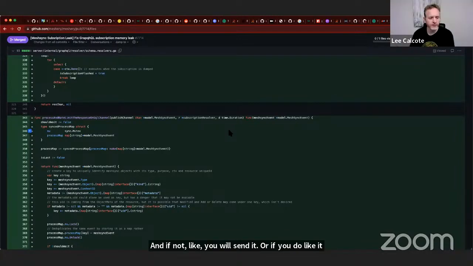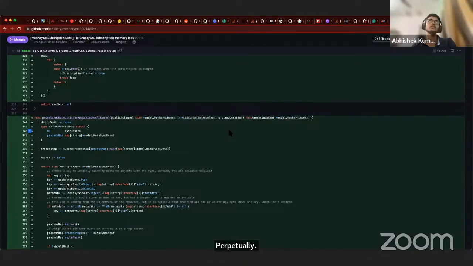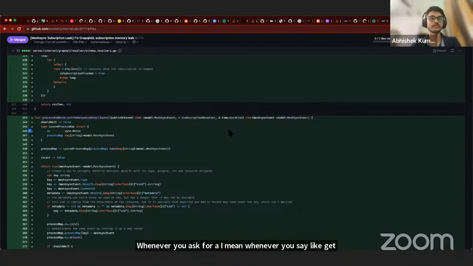So it's important to note then that things like the visualizer will be delayed by 5 seconds perpetually. Visualizer, the subscription, we are talking about just the subscription right now. Whenever you ask for a query, I mean, whenever you say get me all the pods, so you click on the pod, that's not a subscription, that's a query.